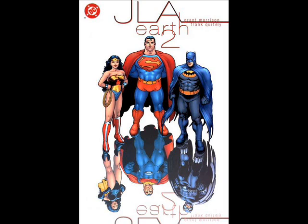Even Aquaman and Martian Manhunter, who are left behind to protect Earth while the rest of the team is off in Earth 2, get their moment. What basically happens is the Crime Syndicate finds their way into the DC universe, and the only two people standing in their way are Aquaman and Martian Manhunter. They hold up really well against all five members. Aquaman easily takes out Power Ring and then calls the entire Atlantean army to assist them in the battle for Washington, D.C. It's really cool.